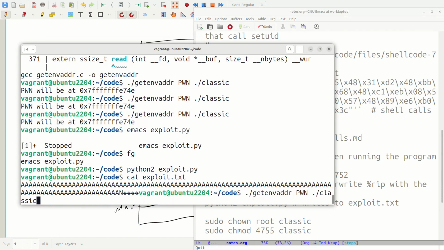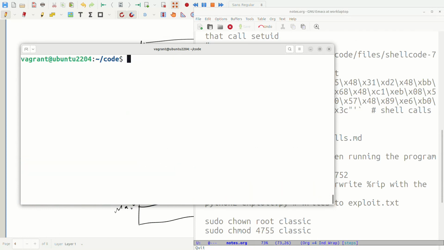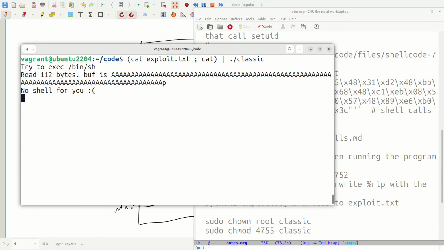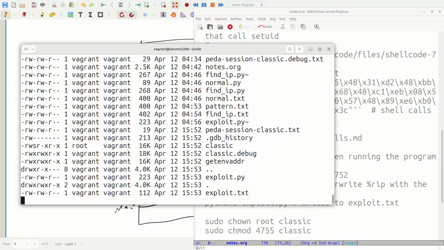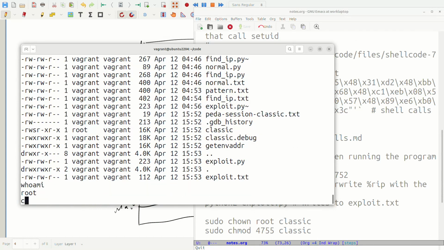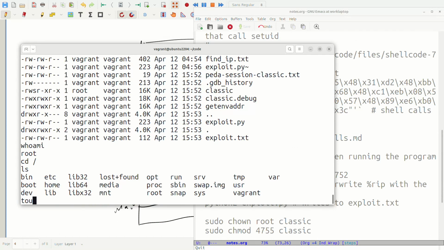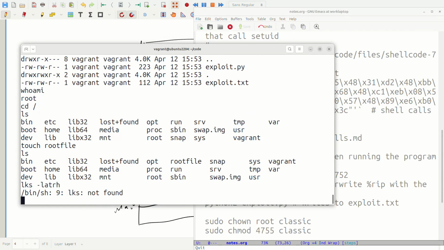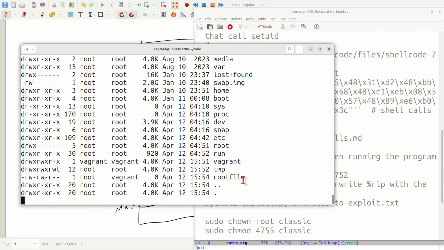And so hopefully, when I run it this time, okay, there we go. Now it's running the shell code. It ran the shell code, it did set UID root, and it ran shell, and now I just have a root shell. And whoami tells me what the user is, and I can do all sorts of nasty stuff, like touch a root file on the root file system. And there it is. Okay, so there's the attack. Finally got it to work.